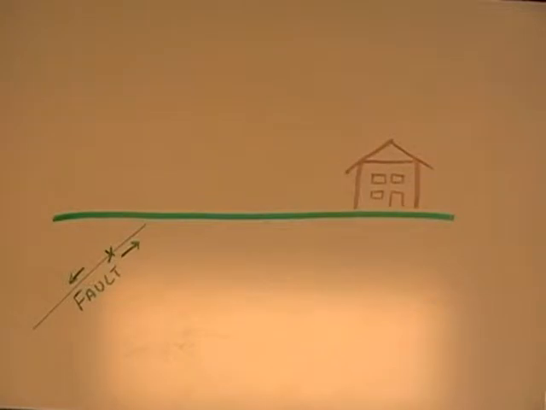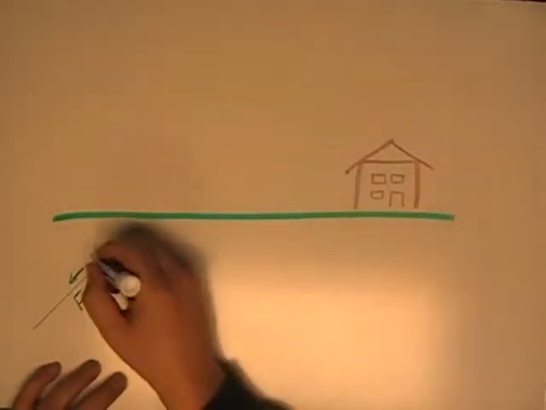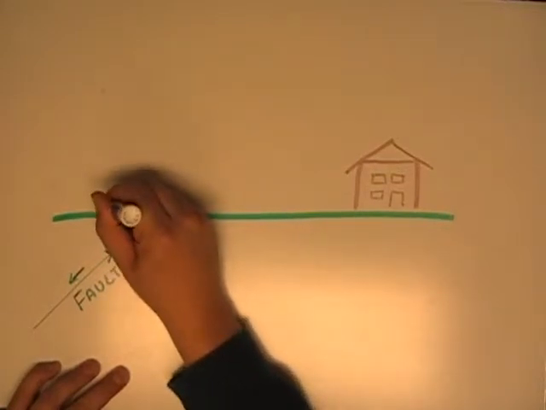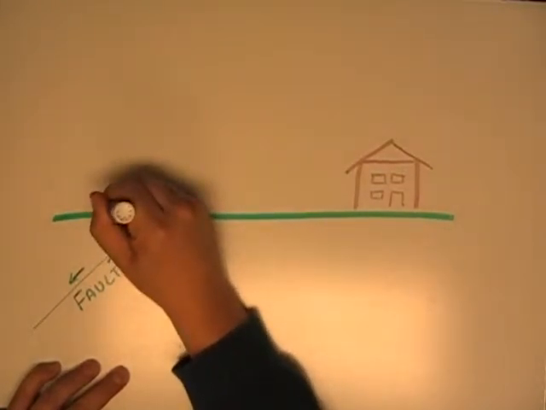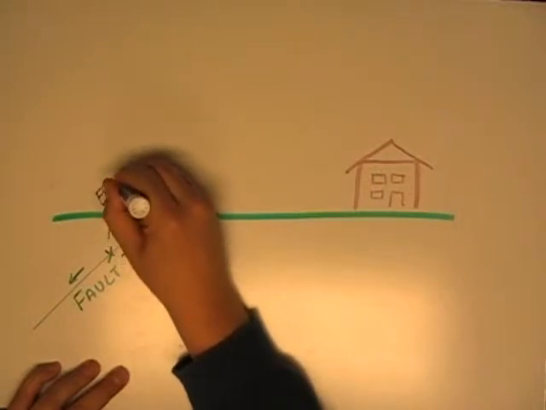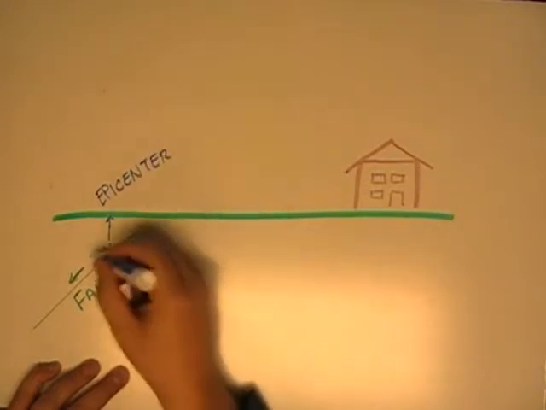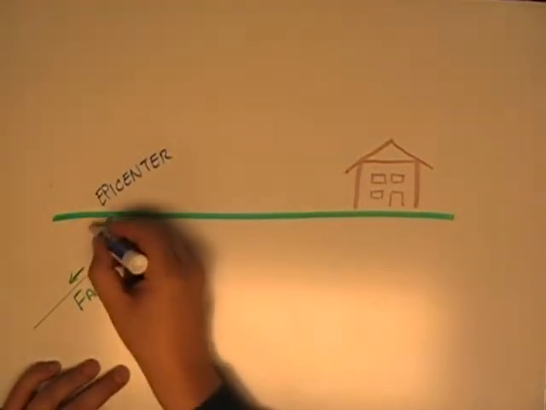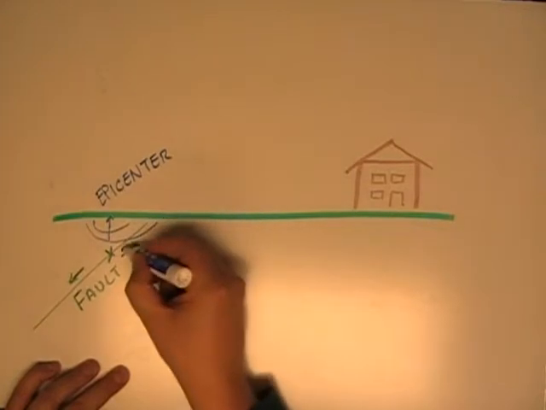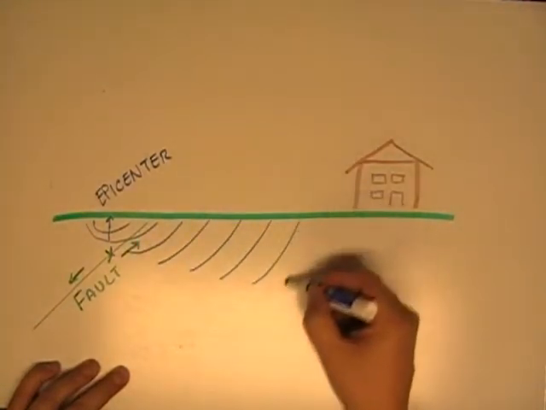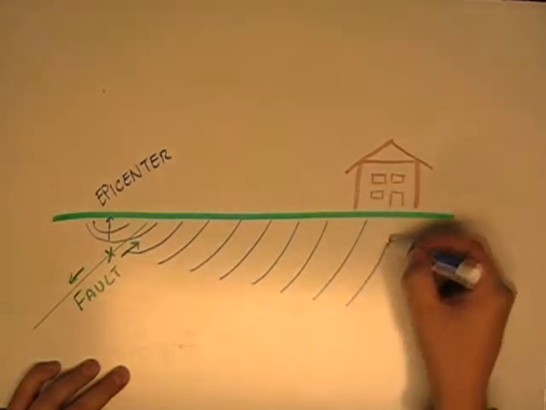The P wave is the fastest wave. From that original snap location, what we call the epicenter is the point at the surface right above where the earthquake occurred. These waves spread out from that epicenter, and they continue to spread through the surface of the earth until they reach a location such as our home.